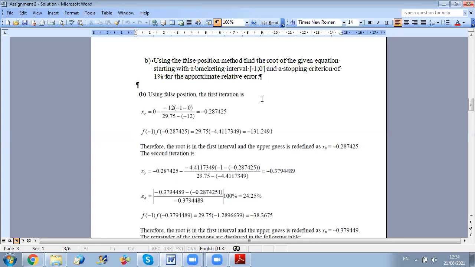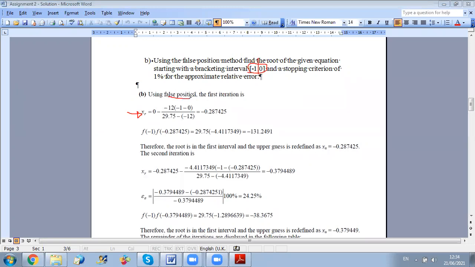If you draw it, you can see if the behavior of the function is close to linear or not. If it's not highly nonlinear, you expect the false position method will do a better job. And this is what will happen here, because instead of 8 iterations, you will just need 5 iterations. You can start with the initial estimate, since you know that your initial interval is -1, 0. Now, instead of taking just the middle, you should apply the formula for false position.